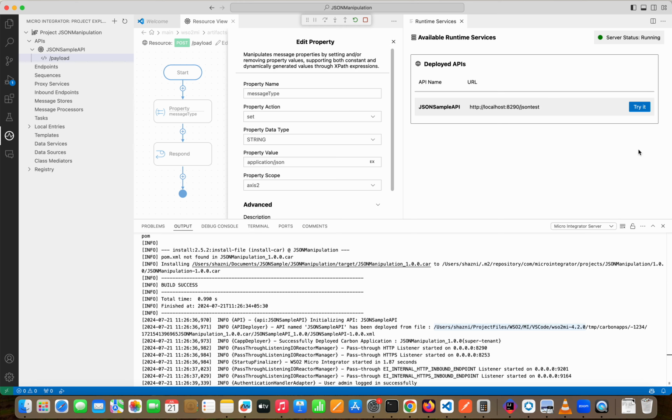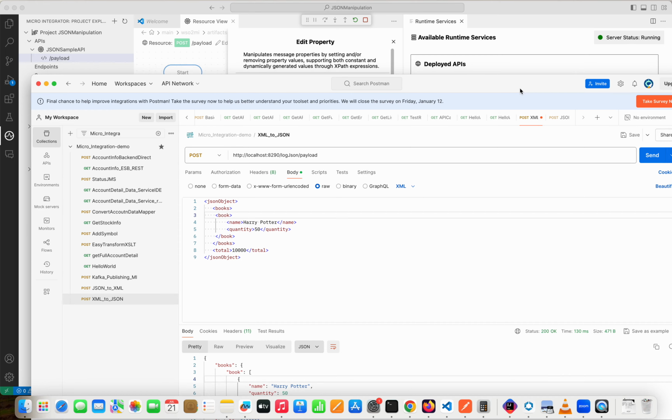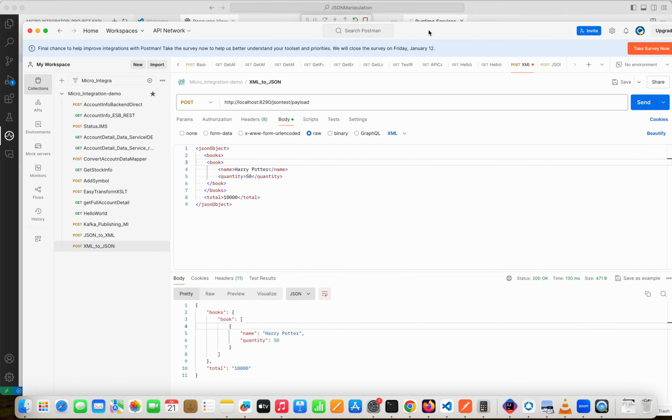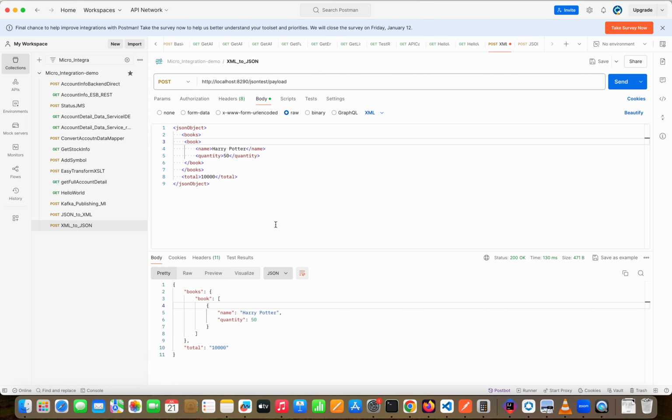You can do it here itself, that's also fine, but I'm going to use Postman. 8290, and I want to use JSON test, and my context is JSON test, and I have this payload, right? So let's execute this, and I should see something coming up.